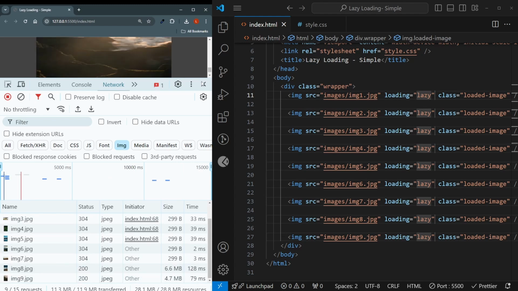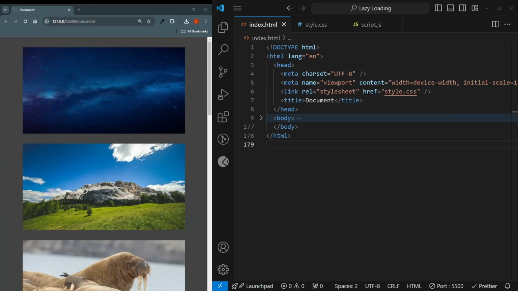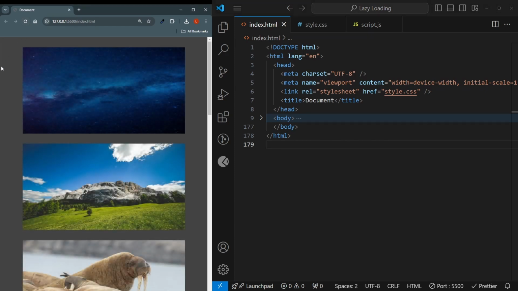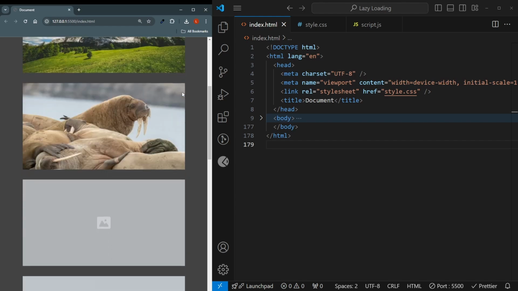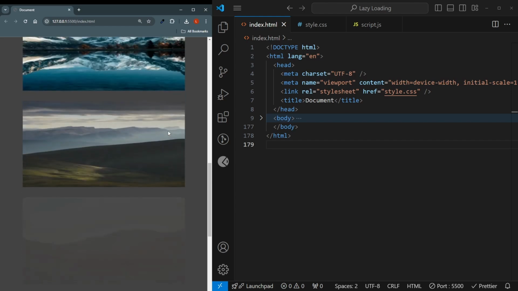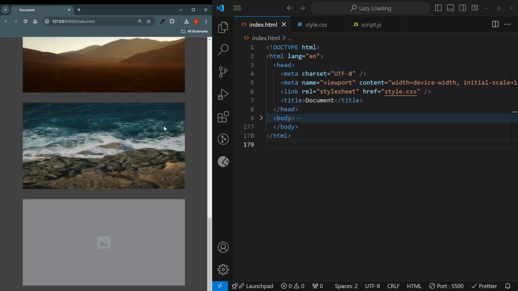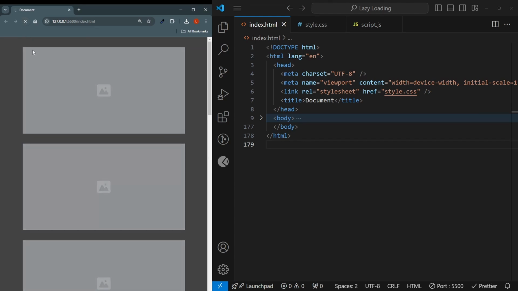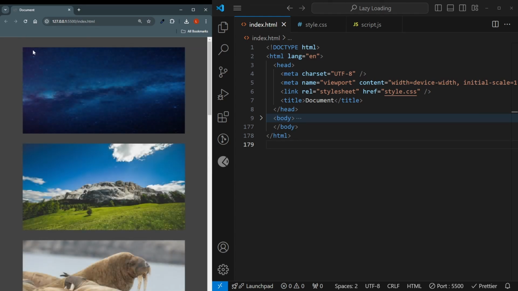Let's move on to a more professional one. Here we are. It obviously will be a bit more complicated, but let me show you how it looks. If I refresh, there are some little animated skeletons before the images are presented. And then as I scroll, you'll see the skeletons and the images animating with the opacity animation, with the fade-in animation. If I switch to super slow now, and then close the network tab, if I refresh, you'll see that those have a little bit of animation.